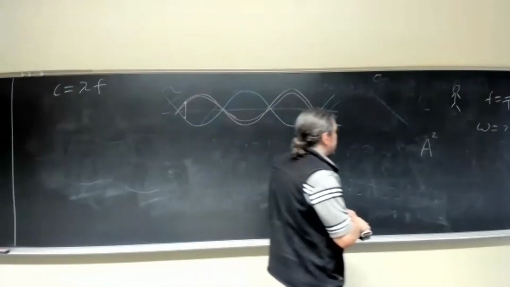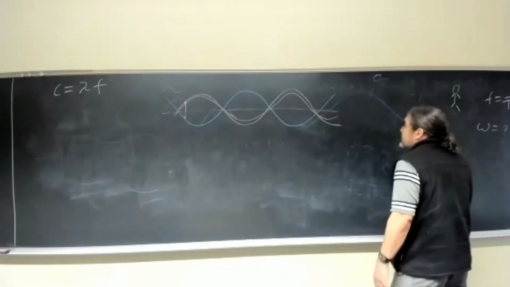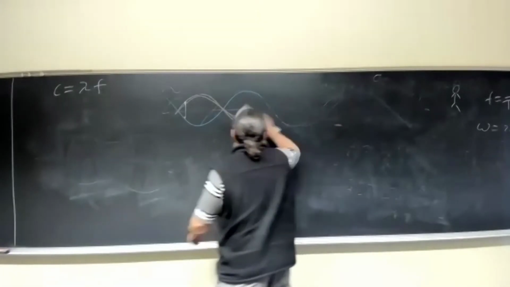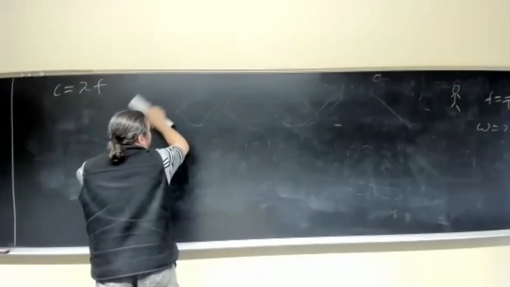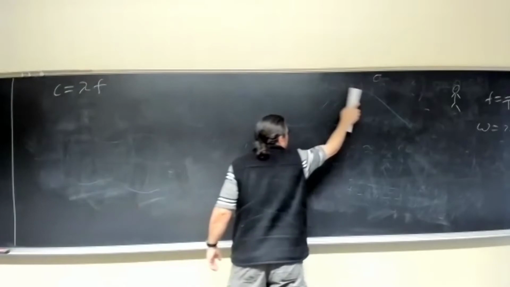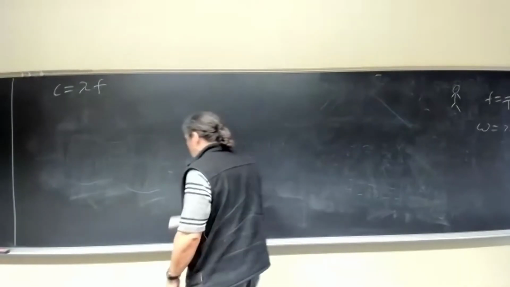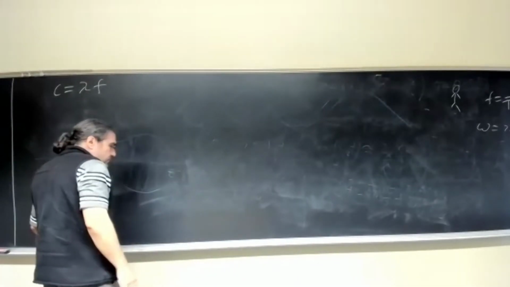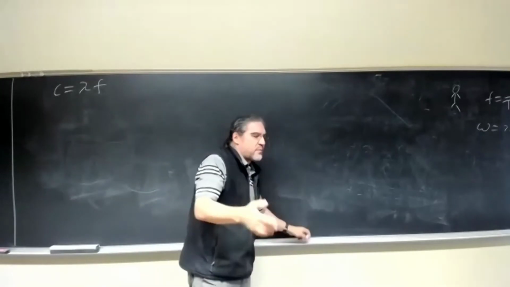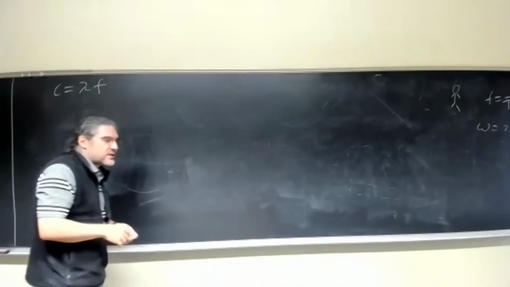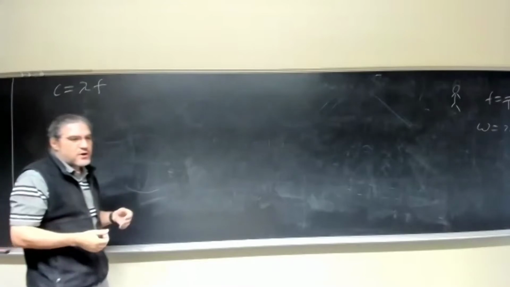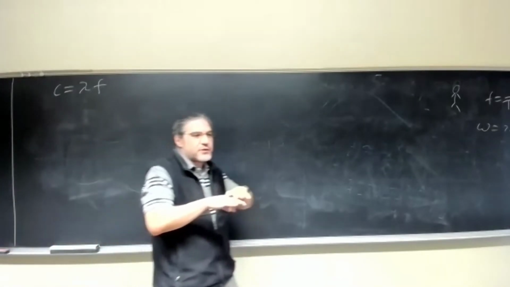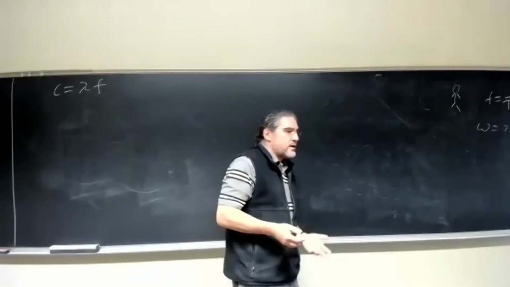All right, so let's move on then and say how do we describe this now? I draw everything in one dimension, right? But in reality, we live in 3 dimensions, fortunately, and the wave propagates in 3 dimensions. Well, 3 dimensions is hard to draw, so let's think about the waves on the surface of water. Then you all know, right?